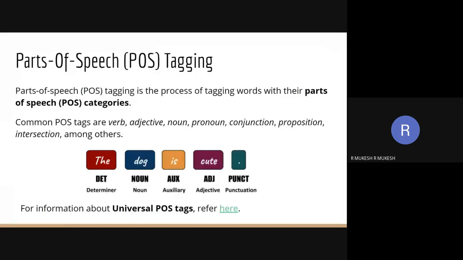So it can be used to perform more advanced tasks, right? Suppose I know that the noun is the most important thing in the sentence. So when I'm doing tasks like summarization, I can use it. Or maybe let's say there is a sentence like, "Bat is a nocturnal animal," and "I like to bat in cricket." In one case, bat is a noun. In the other case, bat is a verb.